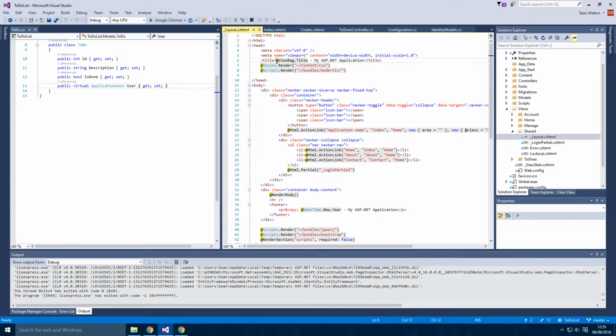So whenever you see an @ symbol, that means you're going into C# syntax. So here, if we've got @ViewBag, you can see that ViewBag is actually an object, and then .Title is the title from the ViewBag. And there's other things here like Html, which is a class that has lots of helpers in, which you'll be using a lot. And we will definitely be using that a lot today.